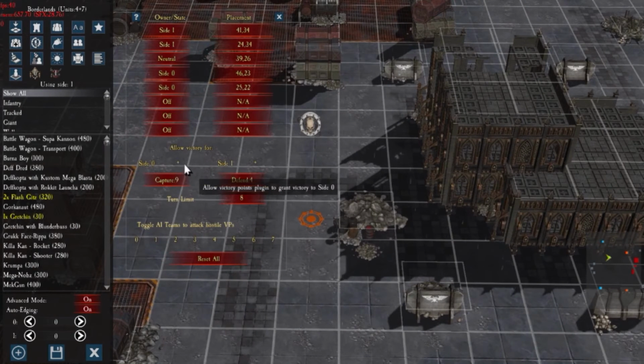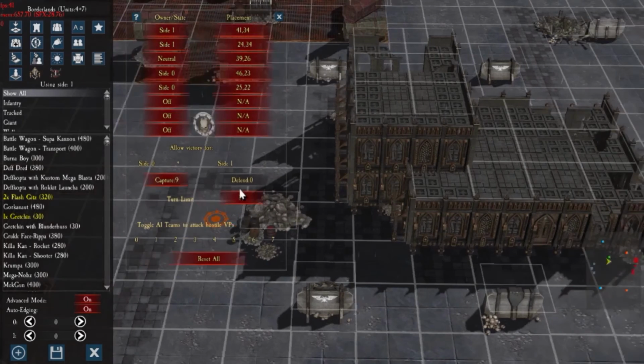Below that is basically the winning condition. This little plus means we can switch these off. If we switch these off completely, it really doesn't matter about the victory points. It's just whichever side kills everybody first. By switching this one on, we can change our turn limit to whatever it needs to be. Say we wanted the mission to end at turn 18.